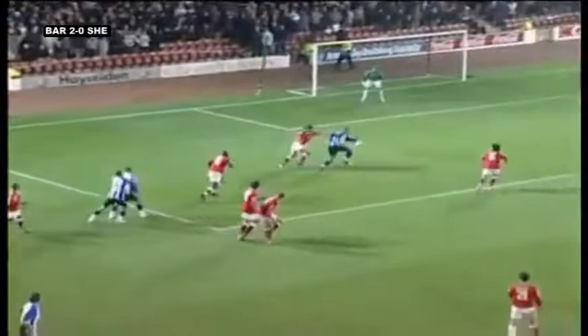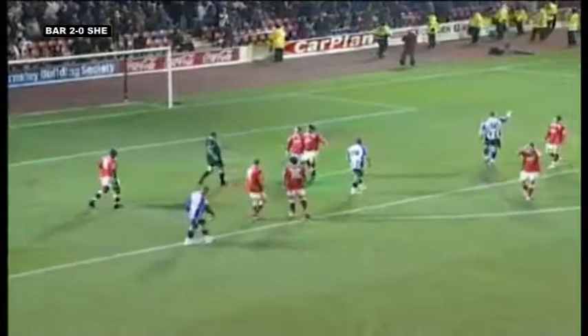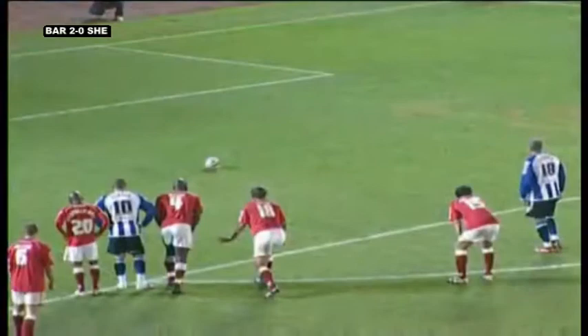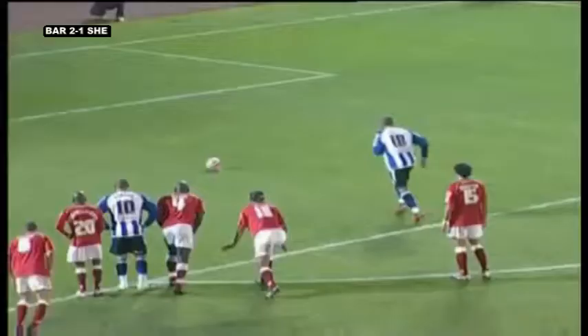Throw to Sheffield Wednesday. Here's Burton on the turn — oh, he's given a penalty. The second penalty in this game, this time it goes to Wednesday after Burton went down. The referee, perhaps looking to level things up on the penalty count. Clark scores — terrific penalty, he smashed it in — and Sheffield Wednesday are still alive in this game. Twenty minutes to go, they trail 2-1.